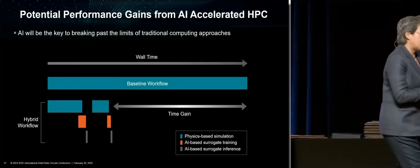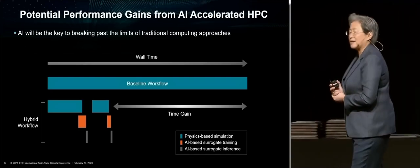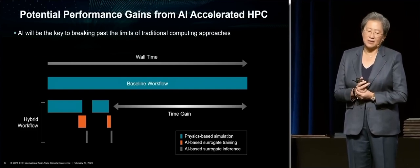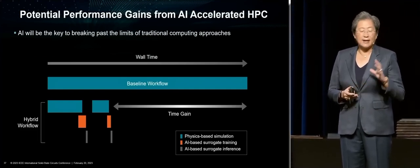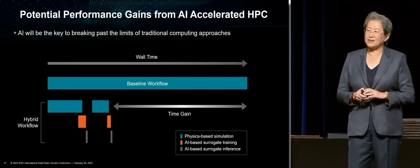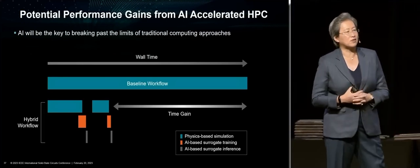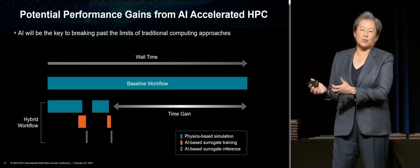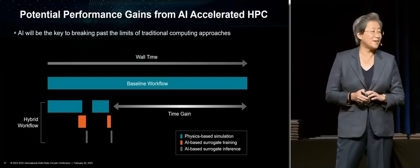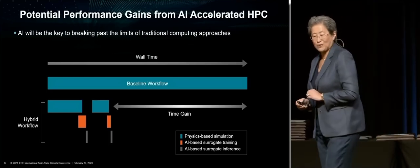And then you might not be at the right answer yet, and so you would go and train on a different set, presumably a smaller subset, of the modeling. And so this is more of a hybrid workflow. It's early. There's a lot of work to be done in the algorithms here, and a lot of work to be done in just how you partition the problems. But this is a huge opportunity for us to bring much more algorithmic thinking into our system-level optimization. And if you think about how we get to some of these numbers, we have to do that.